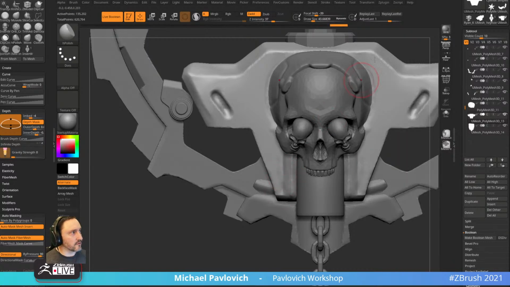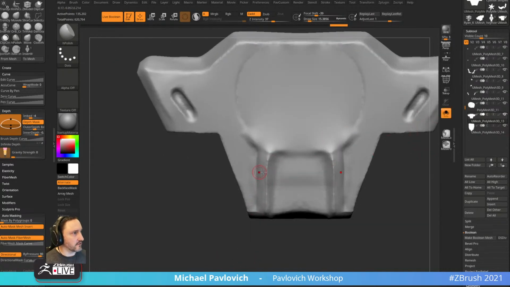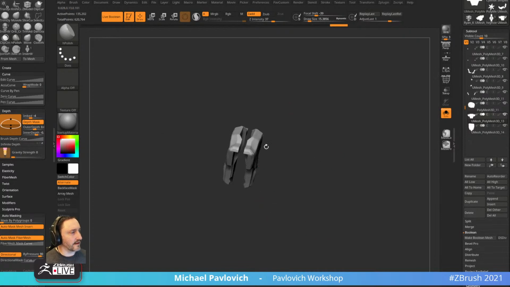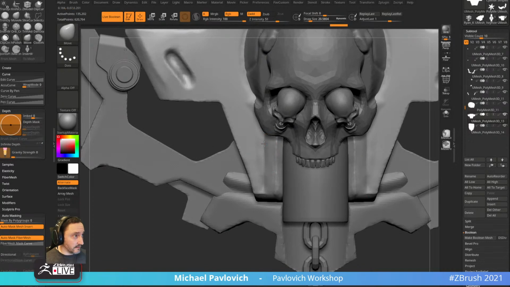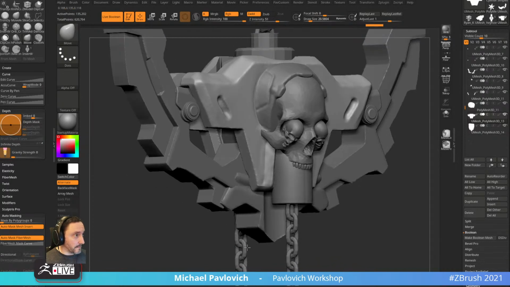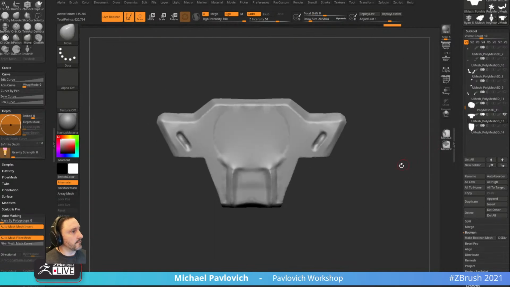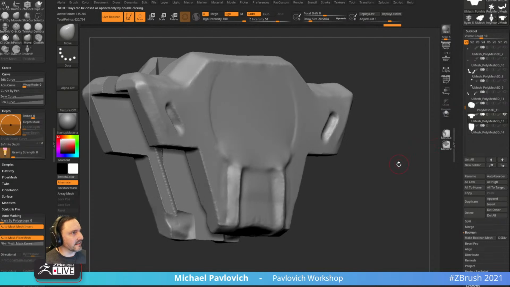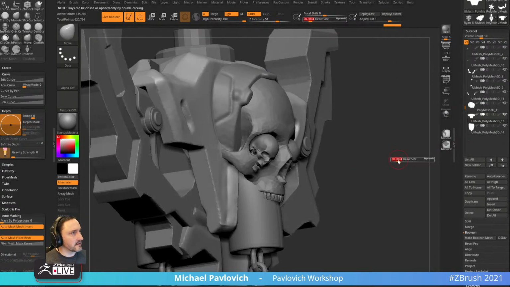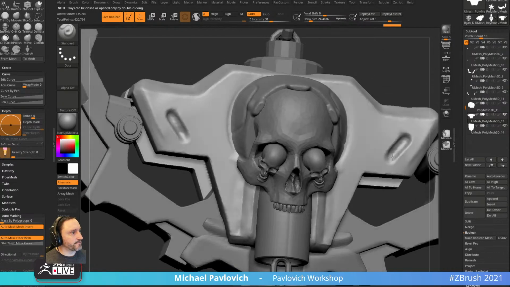There you go. X symmetry turned on. And, you know, working on a prop in the X and Z is kind of a hassle. So I might just do one side and then mirror it over at the very end. I don't have to be working in the round necessarily for this stupid design, but you get the point. Okay, so if we want to play around with this a little bit more really quickly, let's just go through here and this is still not up to par. It's not integrating enough.